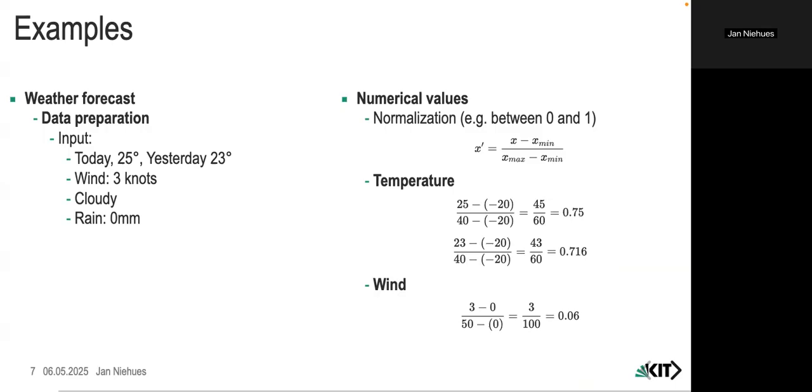Of course, the 0 and 1 is only for your training data. In your test data, you might get values which are a bit bigger or larger. Again, the hope is, if you have enough training data, you should not have completely different values. Anyway, the model will not work if you are training on data where the temperature is always 0 to -5 degrees, but then you're testing it on 20 to 25 degrees. That will not work. So with this normalization, you're still keeping it in the same area.